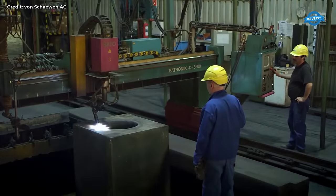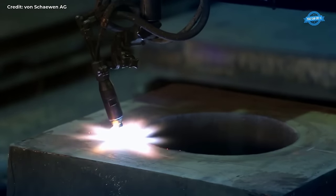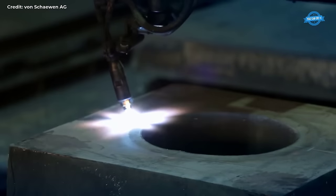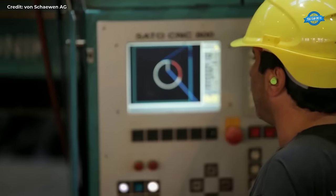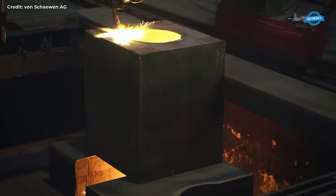The production process continues with the burning of the cone, adding depth to the steel block. This step further demonstrates the versatility of oxy-fuel cutting, allowing for the creation of complex geometries with ease and precision.